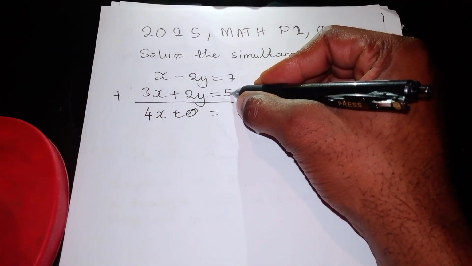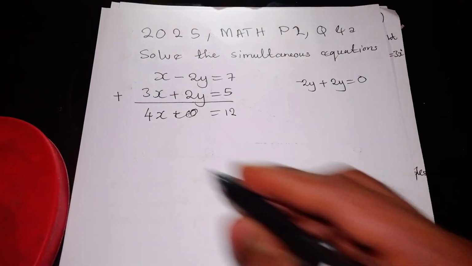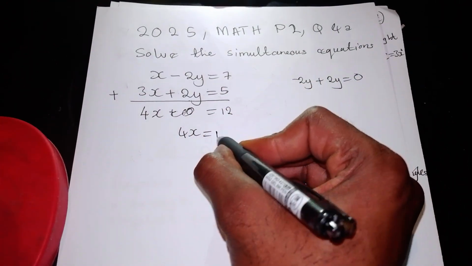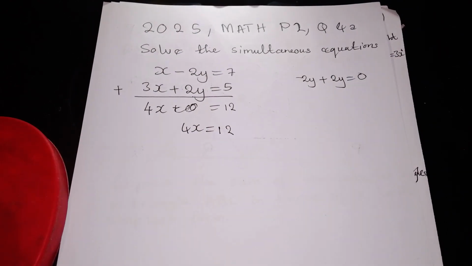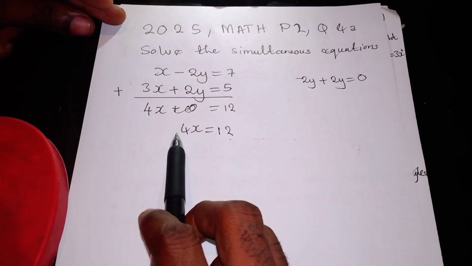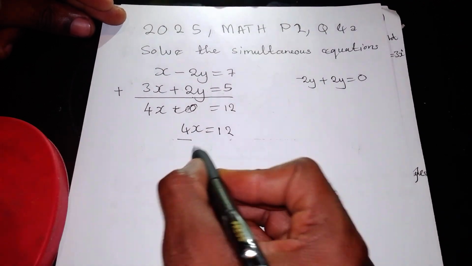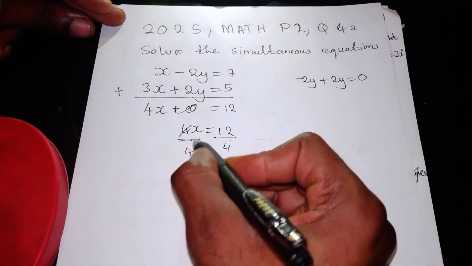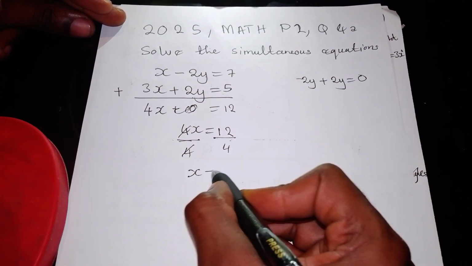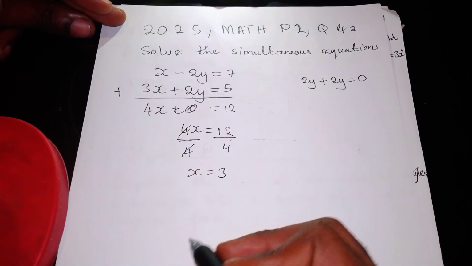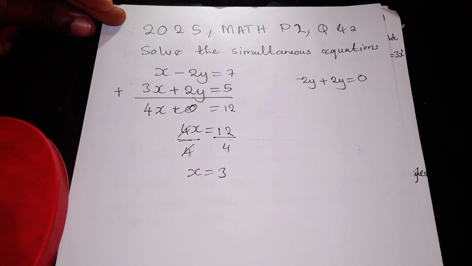And then this plus this will be a 12. So that means you have 4x is equal to 12. And then to solve for x, you can simply divide both sides by 4 so that you get rid of the coefficient of x, like so. So this and this will go, and then you have x, and then 4 into 12, that's a 3, and you're done with your x.